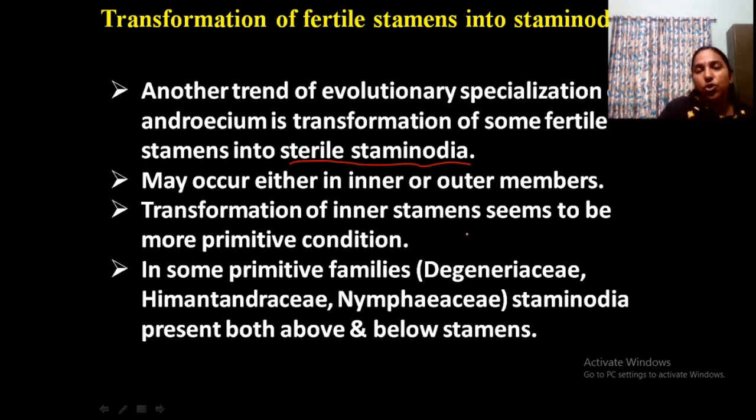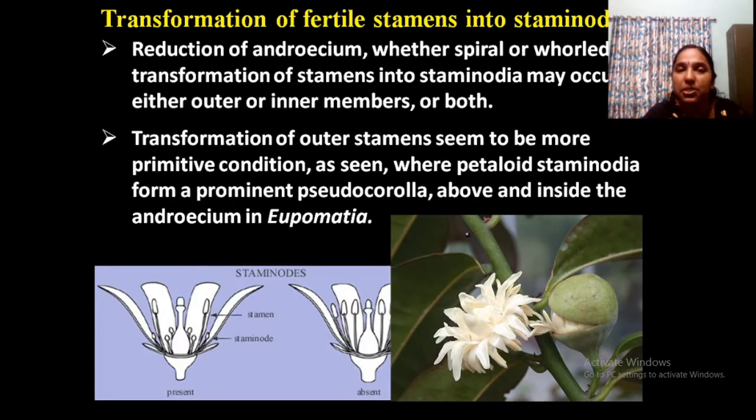Okay. So, two conditions are there. One is in the obdiplostemony, fusion of whorls. So, one whorl becomes fused and reduced, or in some cases fertile stamens become sterile staminodia. So, these are the reductions during the evolution of stamens. So, reduction in the androecium where the spiral, whorled is taking place into staminodia. So, you can see these are all staminodes, and these are the fertile stamens only. Clear? So, staminodes present here, staminodes absent here. This is the first condition, this is a reduced condition. That is a very common feature.